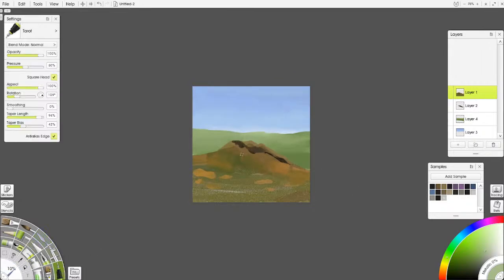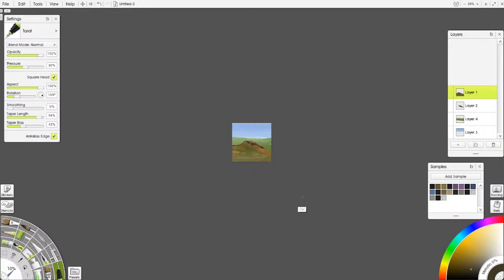Why am I adding these lines? Well, it's going to be easier to distinguish what's in the foreground and what's in the background. So let's do something like this, actually a bit darker. All right, so let's check it out. Yep, and now we just add our cylinder.